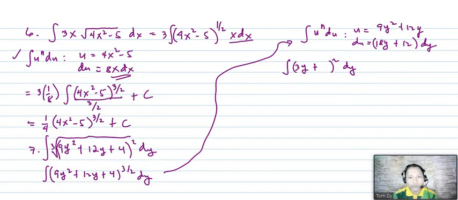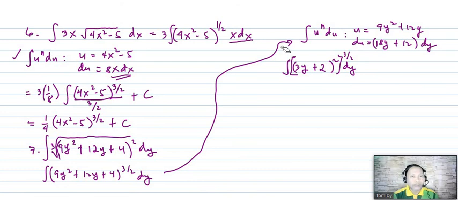This is 2. Why did I have this one? If you have noticed, 9y squared, the square root of 9 equals 3, so you have here 3y. The square root of 4 is 2. We have this one. And so if I'm going to check if they are equal, I am going to square this one and then raise to 3 over 2.